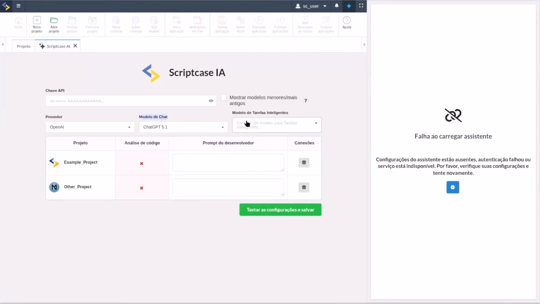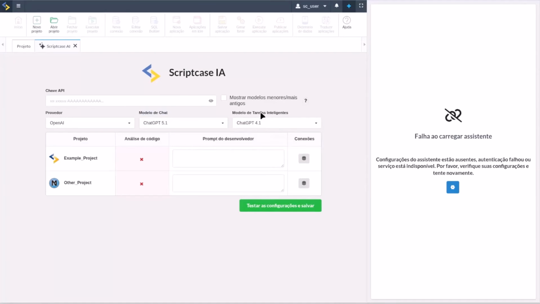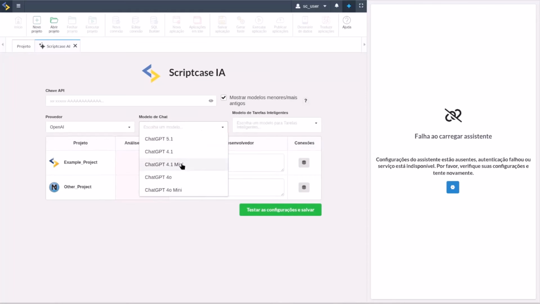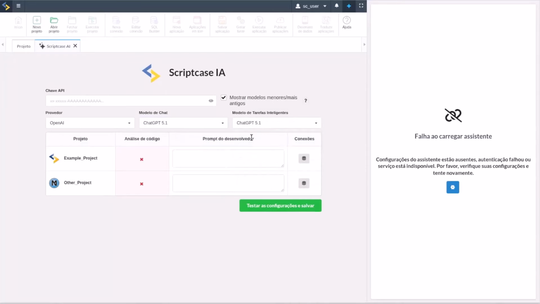There will be free models and also paid models. You have to bring your API key to Scriptcase. That is not going to be included for this first moment. So you apply your API and choose the model.